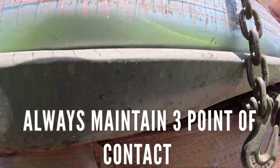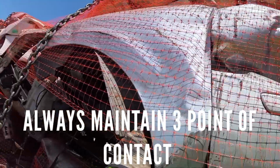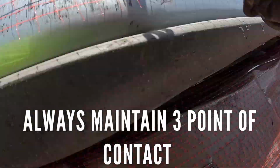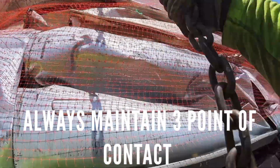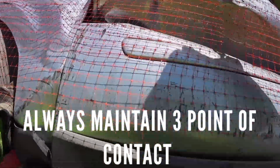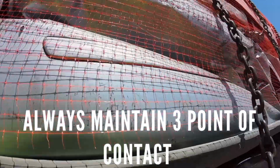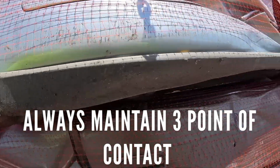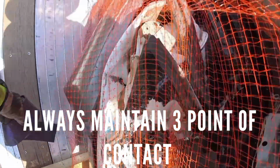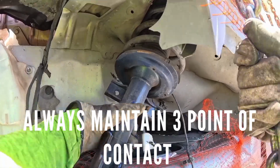This one has a D-ring on the other side, so we're just going to pull it low enough that we can work with it. I'm just going to pick them up, get some slack in them before they want to work. There we go. This one's getting a D-ring. Same thing as before. Find something we can hook onto. Hang on to it for a second.